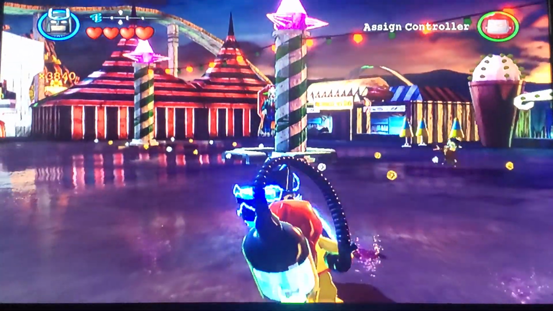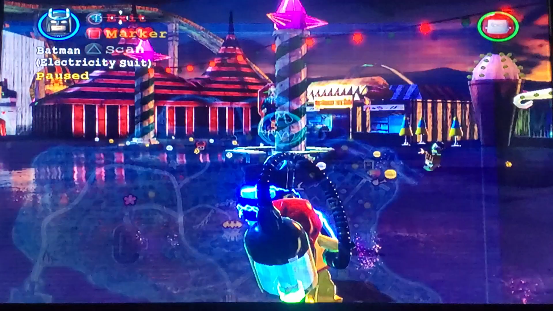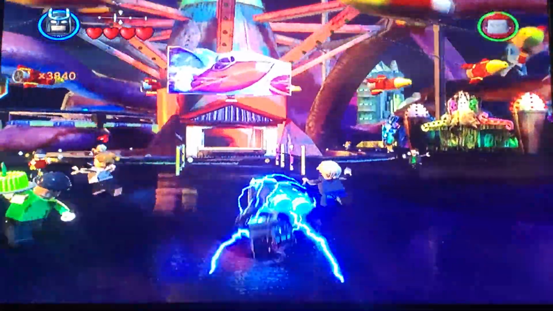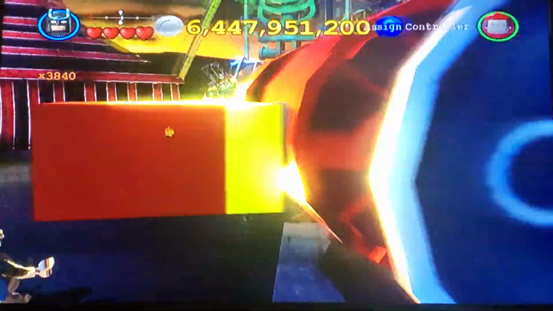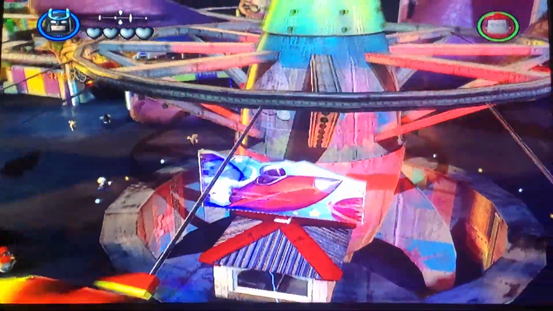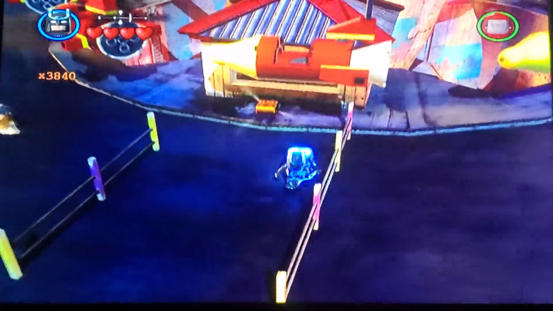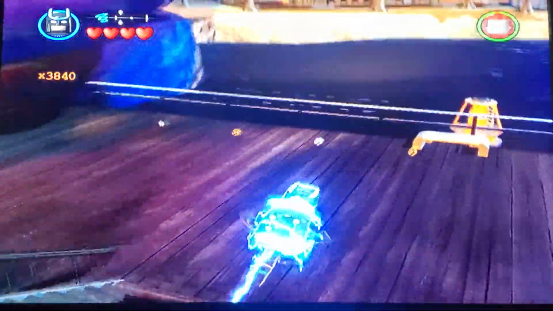Looks like everything there. Let's open up the map again. There's one that looks like on the outside, and some more up the next level. So let's head over here. There we are. Ride the rides, get a gold brick. And then, let's see, over here. Oh, what's this down here?